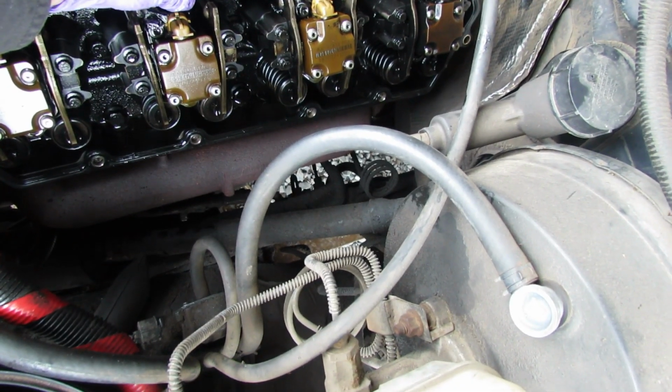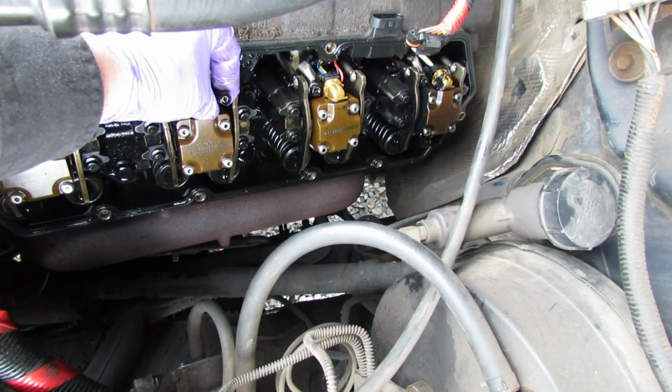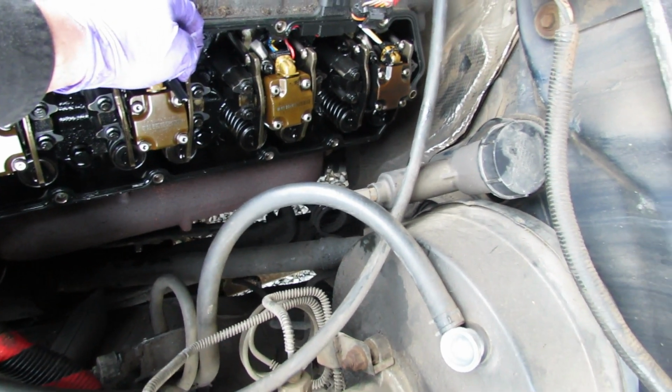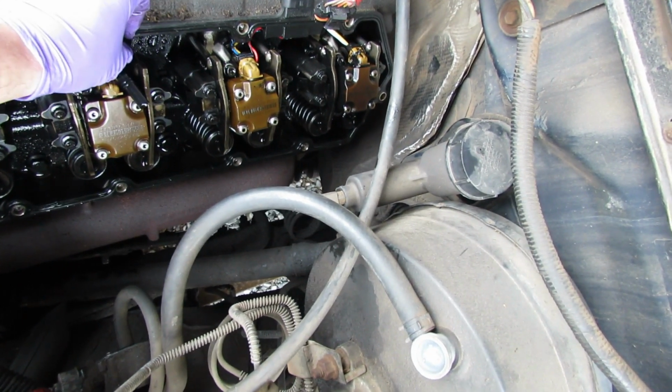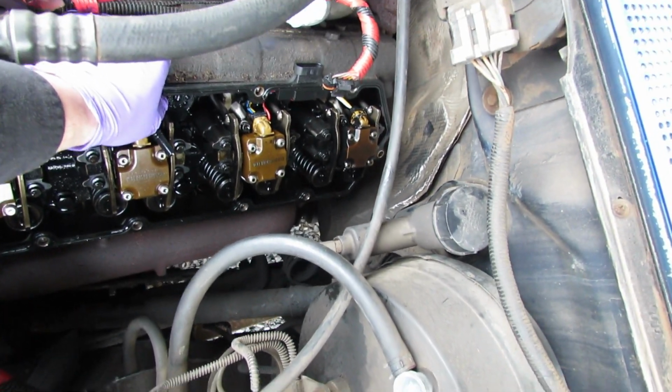And there's what that looks like. And there's what the glow plug wire looks like. So each one of the 4 injectors gets that same treatment, and then we'll go ahead and pull the valve cover gasket, which is the wiring harness, off of there.